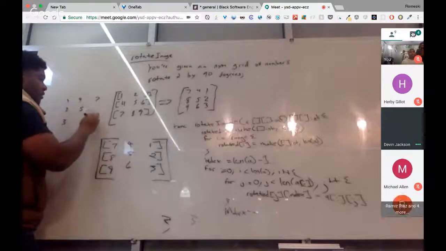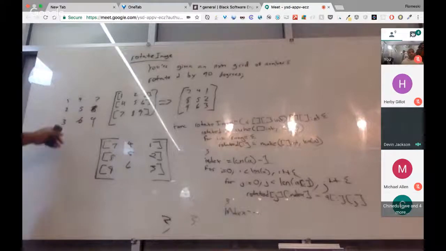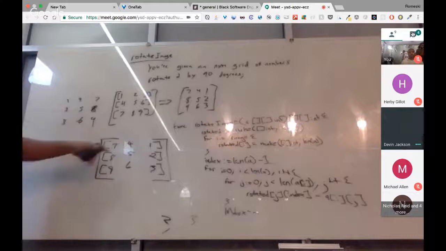Diagonal numbers the same. 8, 6. What kind of rotation is this? That's 90 degrees to the left.